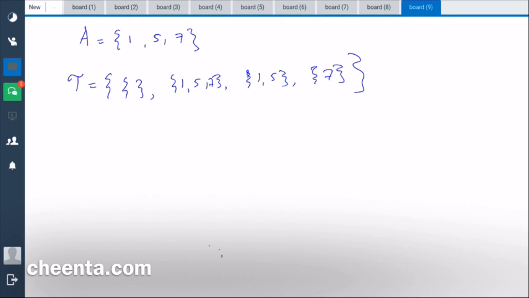Now, once we have chosen this topology, oh, sorry, I chose 7. I could have done better actually. 1, okay. Once we have chosen this topology, this is an open set. This is an open set.